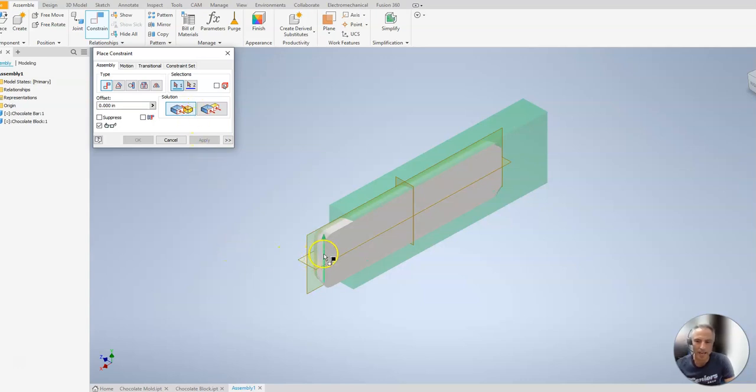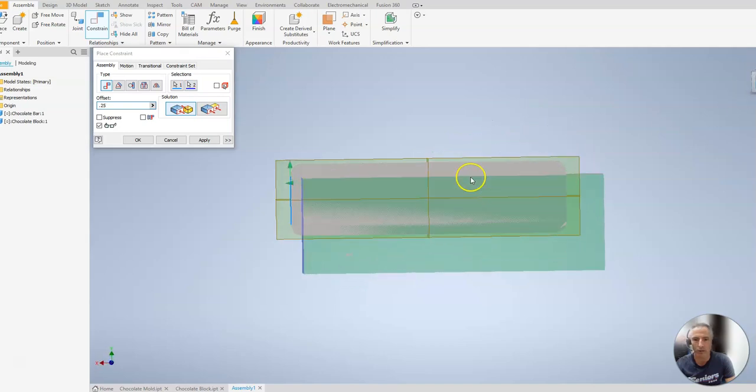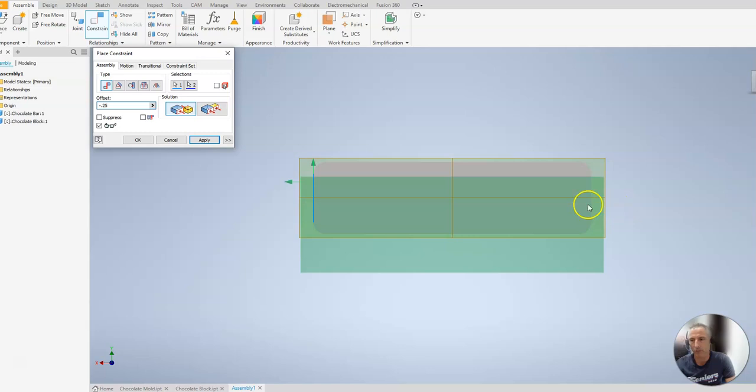Then we're going to use mate for the other two, because we need to get this centered on here. And I'm going to say this edge, and I can't choose the face because it's at a slant because of that taper. I'm going to choose this edge of the bar, should be with the side face of the block. Now, we want it to be centered on there, and because it's a 1/2 inch shorter than the block, we're going to offset it by 0.25. And what you'll see is sometimes the 0.25 will go the right way, and sometimes we need to turn it into a negative. In this case, I need a negative. Yours might be a negative, it might be a positive, but you will see from left to right it is now centered. And we'll hit apply.